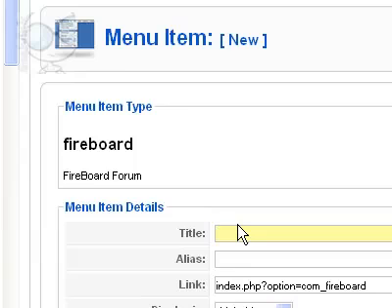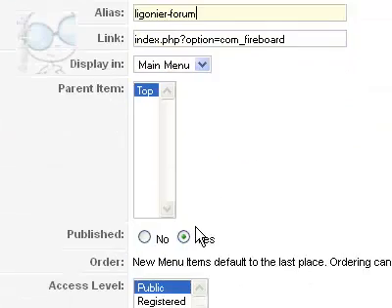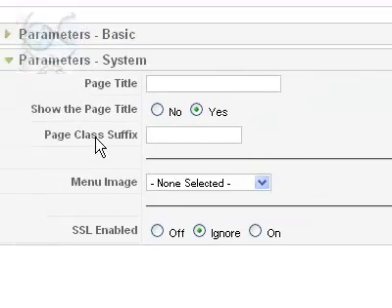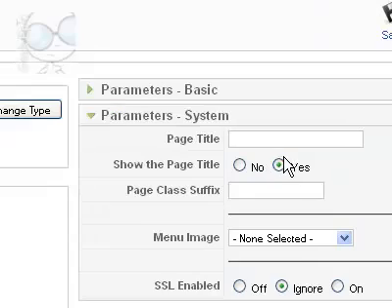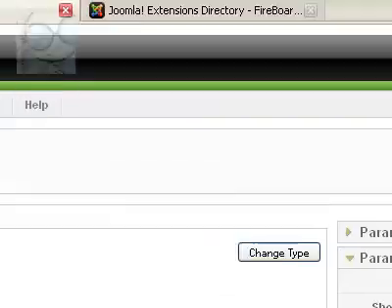Let's name it Ligonier forum. Okay. I'm just typing junk in.